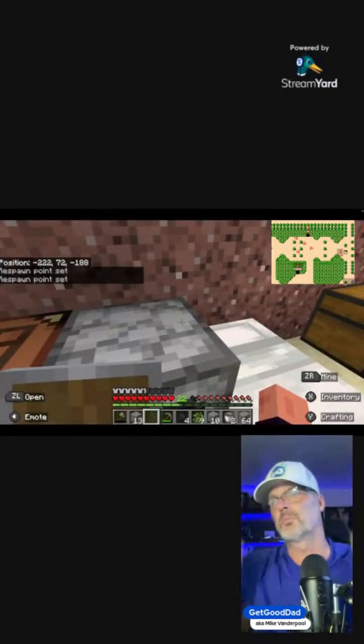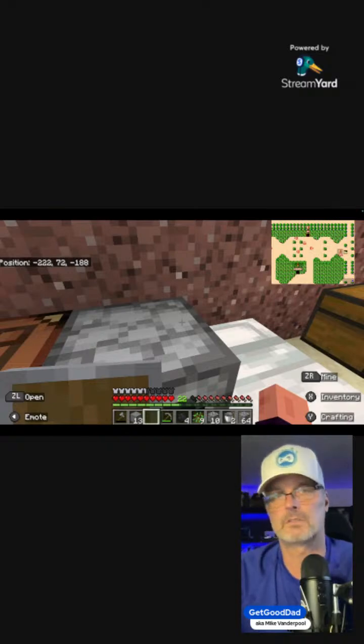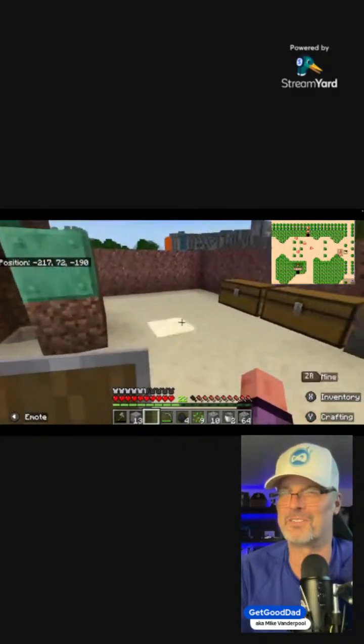So what happens if I put a lightning rod in sand? Will that turn the sand into glass when it strikes? This freaks me out every time I see this out of the corner of my eye. I think it's like a creeper over there.